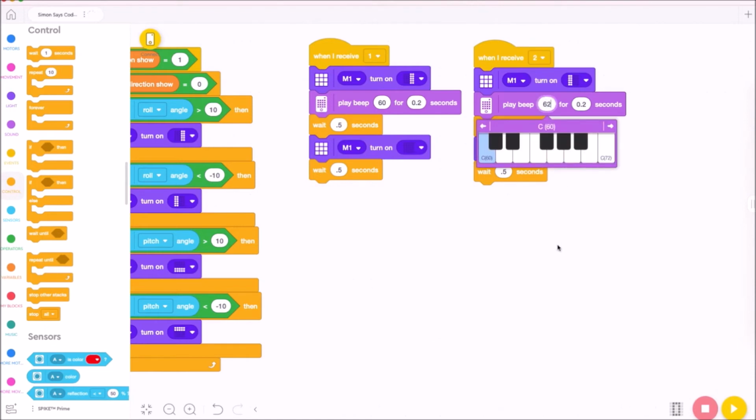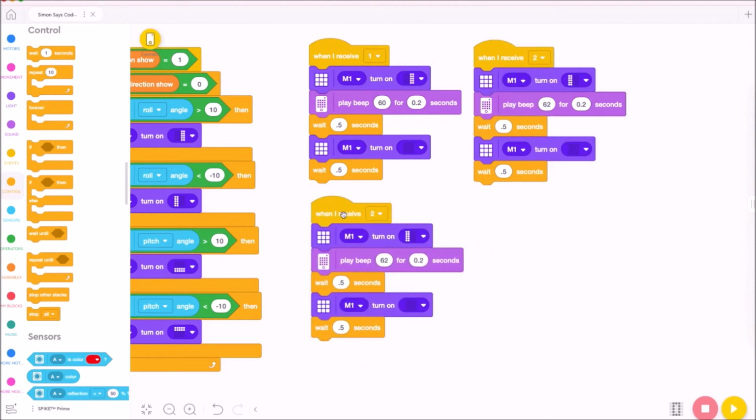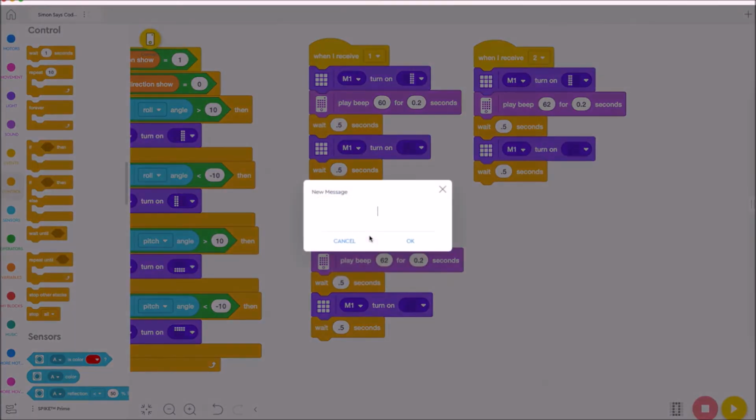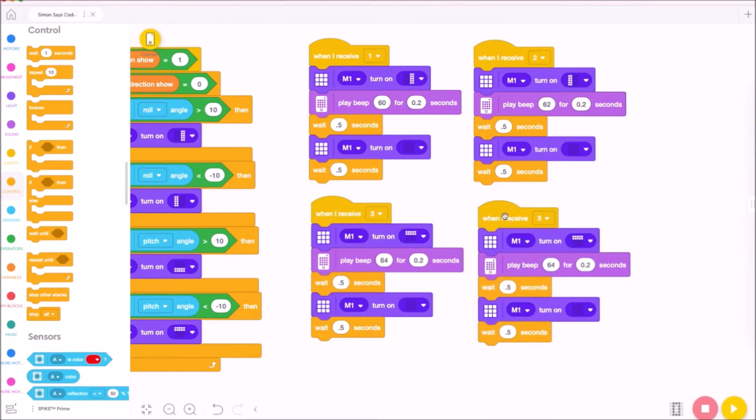We'll just make it 62, just so I have another little turn to it, and everything else will remain the same. We'll then duplicate that again, a new message of 3. 3 is then going to be for the up. We'll make this beep 64, and we'll duplicate one final time for, you guessed it, for down.